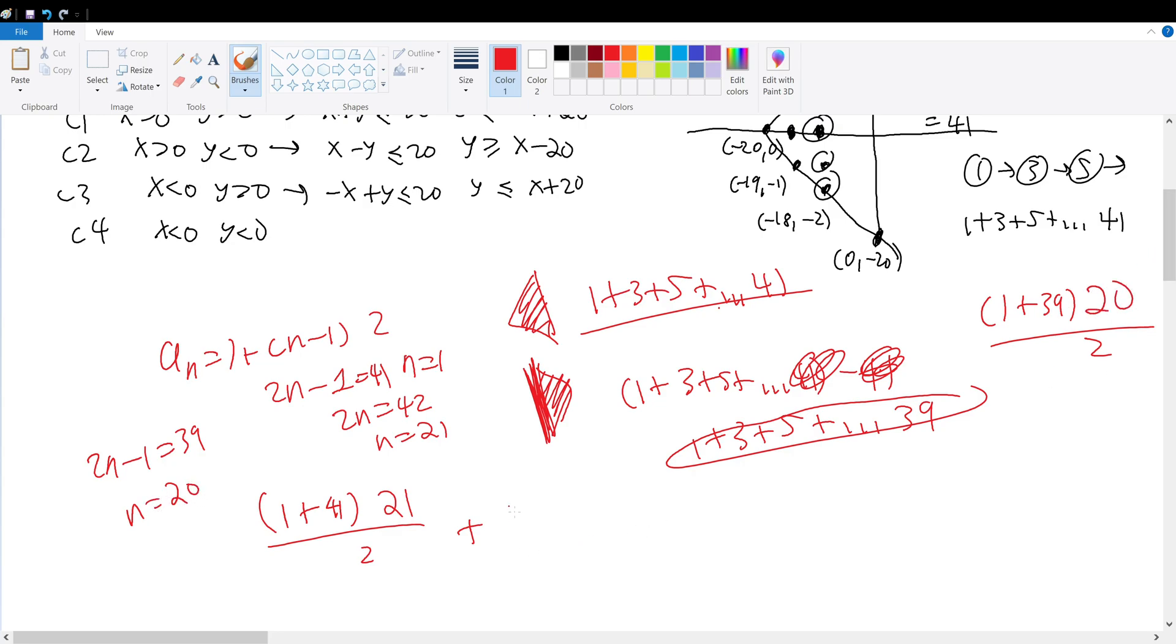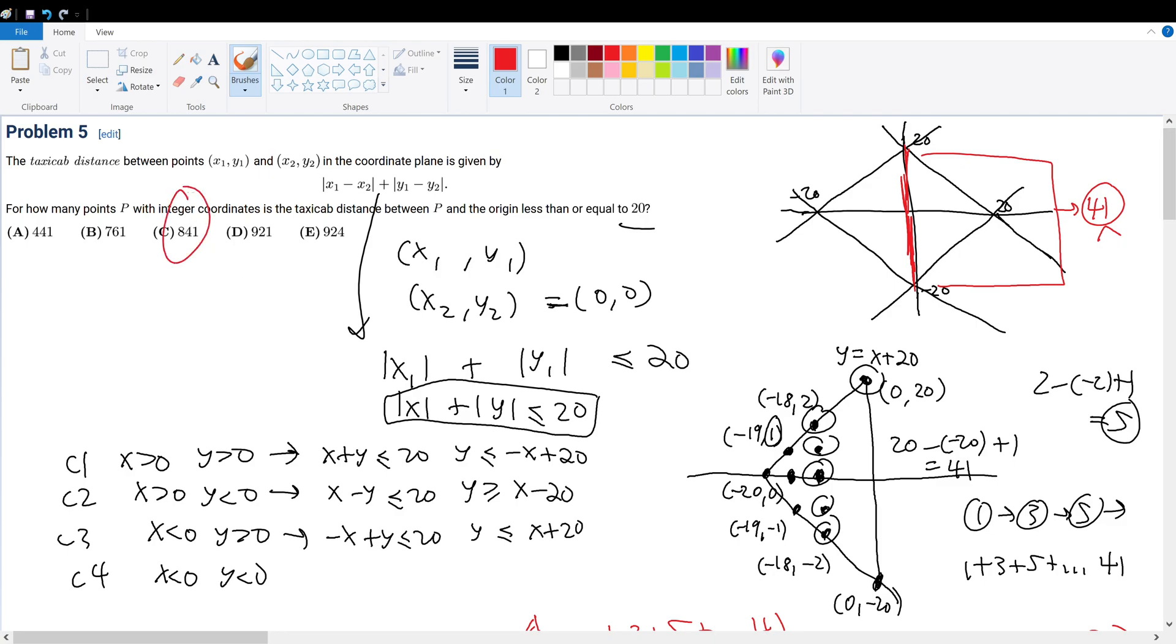So if we put it here, that's (1 + 39) times 20 divided by 2. So we can combine the fractions with likewise the denominator of 2, and this will be equal to (42 × 21 + 40 × 20)/2. Now the 2 can simplify. This is 21, and this will give 20. So what is 21 × 21? Well, 21, 21, 21, 42, 4, 4, 1, 4, 4, 1 plus 400 gives 8, 4, 1. So 841 is our final answer, and that choice is answer choice C.